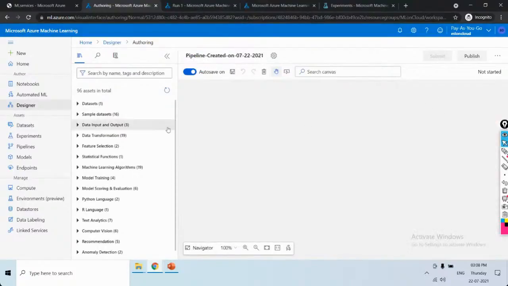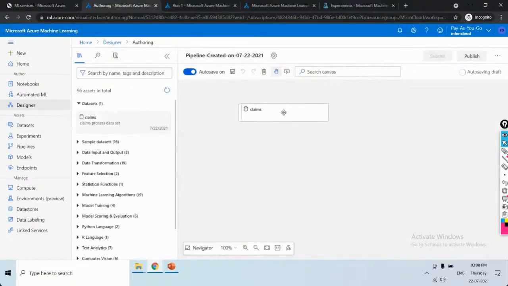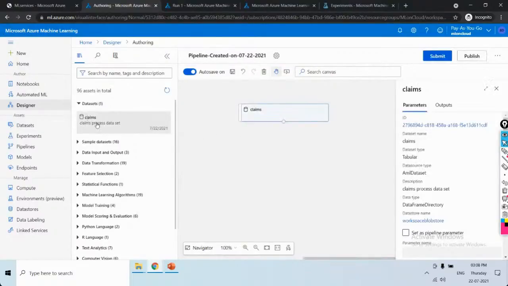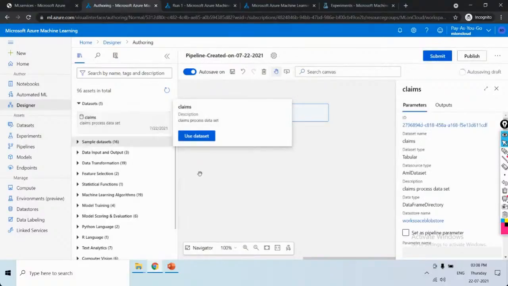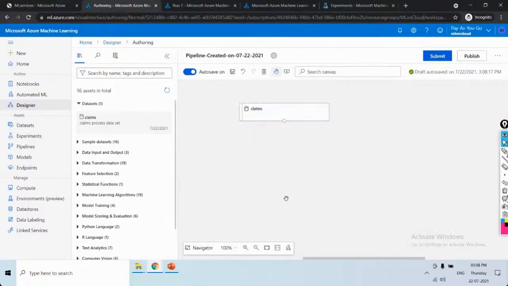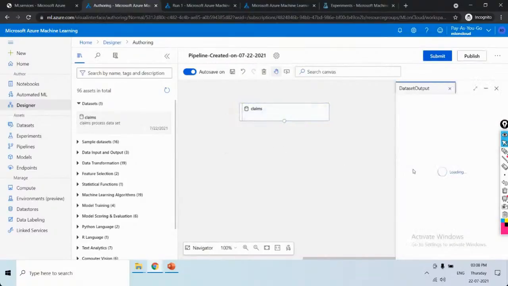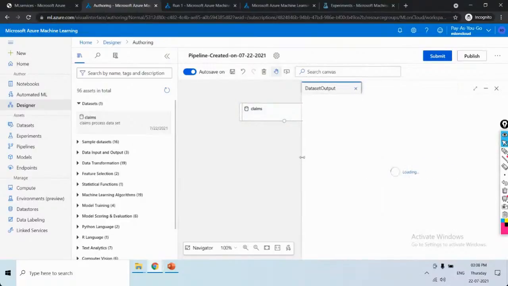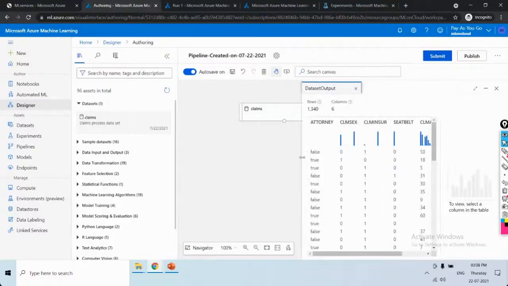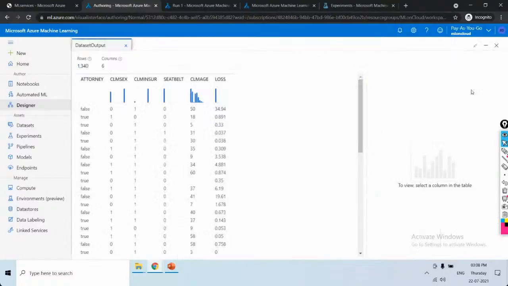Okay, and I'm going to load an existing data set. This is a data set which I have loaded from my local system. What is the data set? You can just click on preview, and it's loading. Yeah, this is the data set.